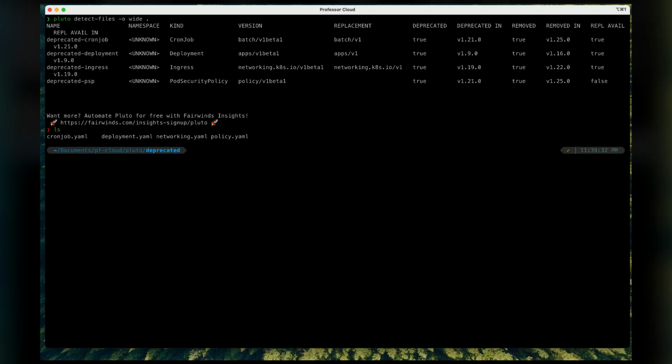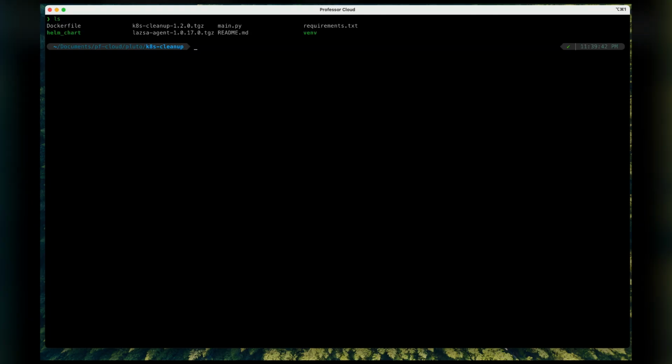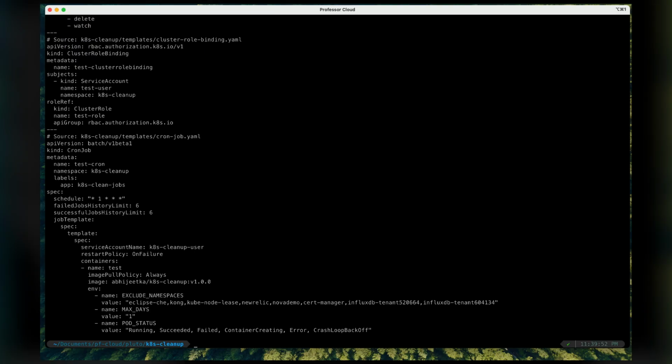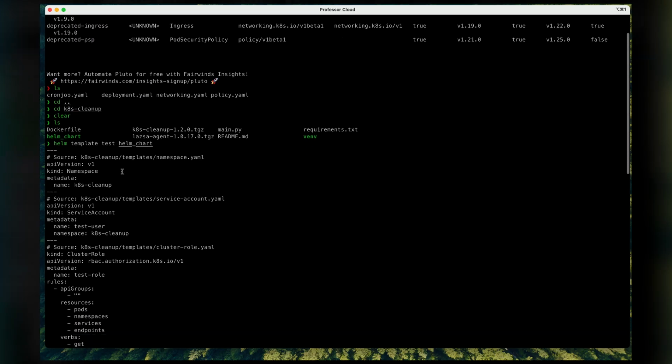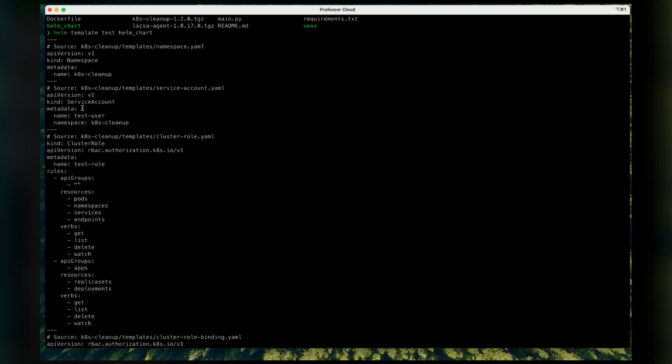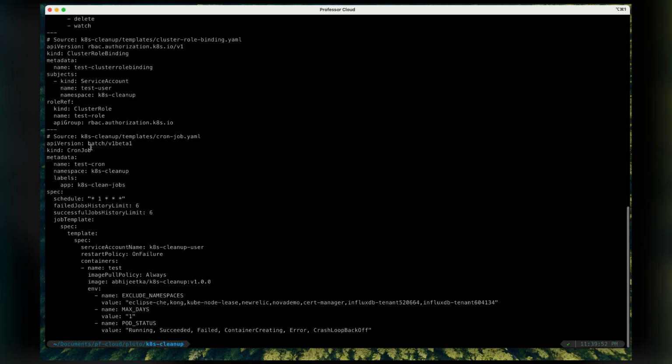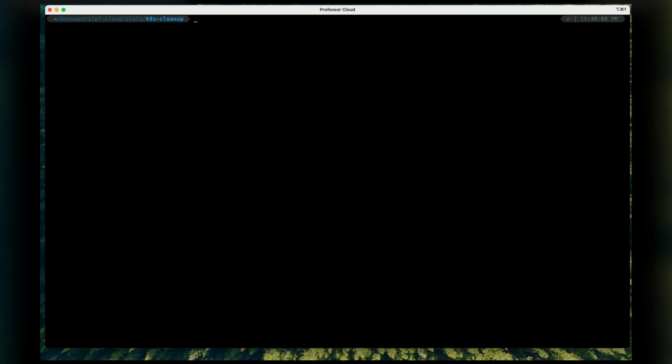Let's say that we want to run against a Helm chart. This is my Helm chart which is present. Let me generate the template for us, and this is the particular template which is created, which has a namespace, service account, cluster role, and all those things. So let's run against this.